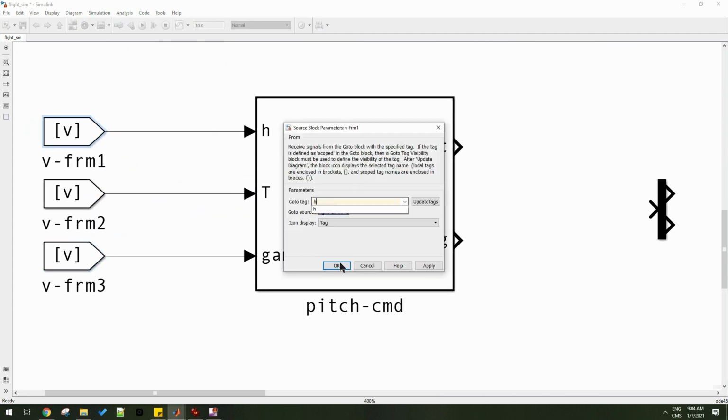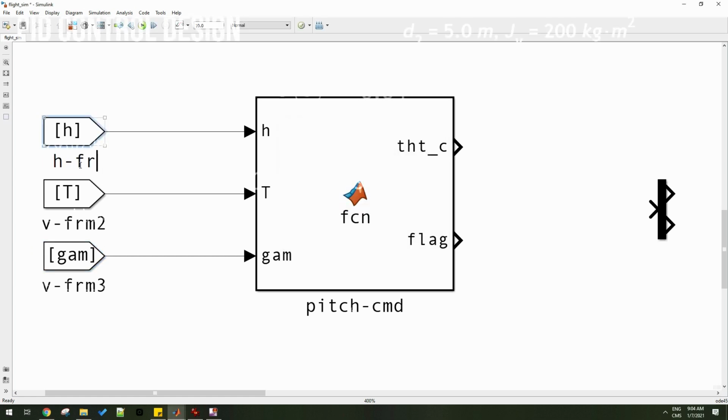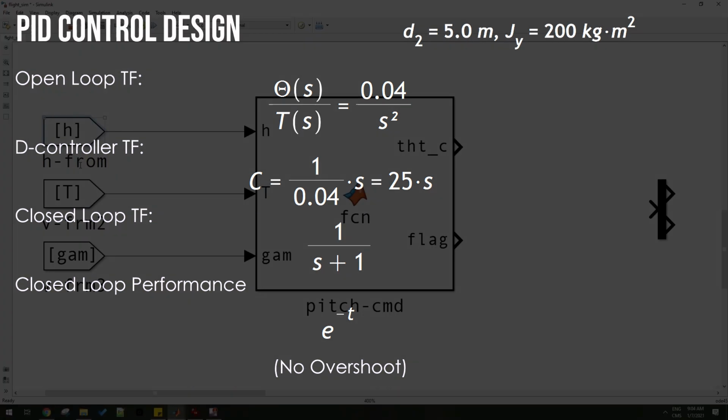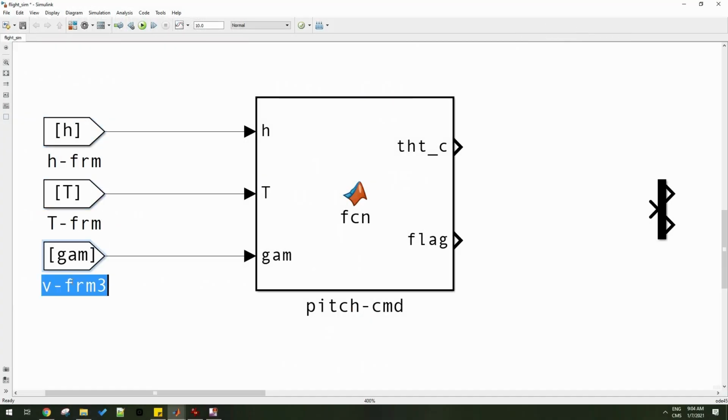Now we can just drag in more stuff to complete the pitch angle command. That's the PID controller. We'll be using a PD controller, because we have a second order system which is marginally stable. A PD controller works best because it'll make the closed loop system not overshoot.